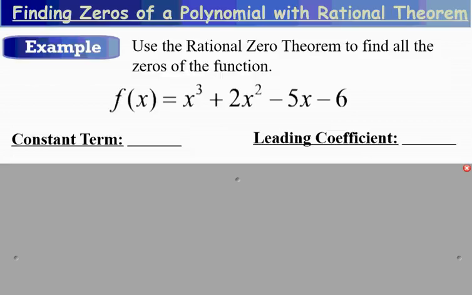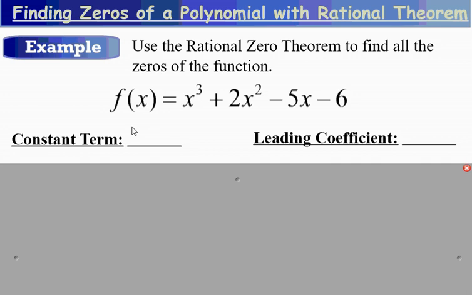Now we're going to work one from the very beginning all the way to the end. Let's say my goal would be to eventually graph this function right here. And I want to use the rational root theorem to find the very first one. Once I found the first one, then I could do kind of a synthetic or long division to find the rest. Or maybe if it's just a power of 2, I could just do regular factoring with it.